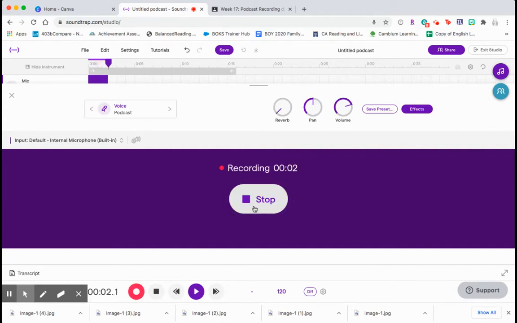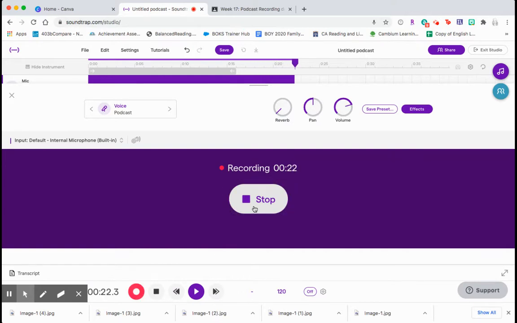Hi, this is an example of how to add a voice recording for your podcast. Essentially, this is the first step. You want to make sure that you hit record and you can record yourself either reading your article, freestyling it, meaning like you can just talk about your topic for a couple of minutes, but do it in an organized fashion so that you're talking about one topic at a time, just like you did in your article. You had one section at a time. Or you can do a combination of both, which is what I did for my example.